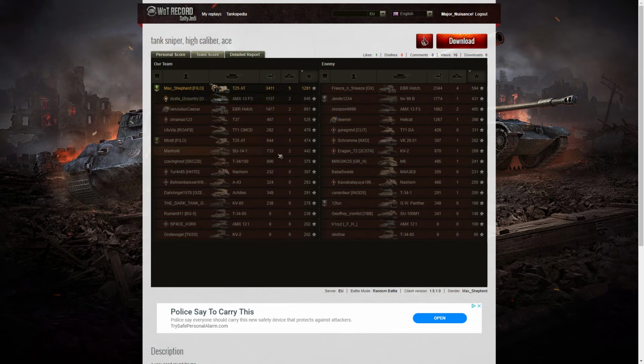And special mention should also go to the SU-14-1, who got 733 and 2 kills. And I think that was the kill that actually saved Max Shepard's life when he took care of the EBR Hotchkiss. And he got 442 XP. Tilt Rat, just a little bit more than him, 944 hit points of damage, 1 kill, and 474 XP. So a very good game all round. Congratulations to both Artys for helping to make this a win. And also to Tilt Rat and Max for doing a huge amount of work, putting in a pretty good carry on that game altogether.